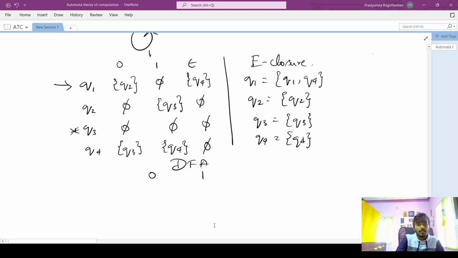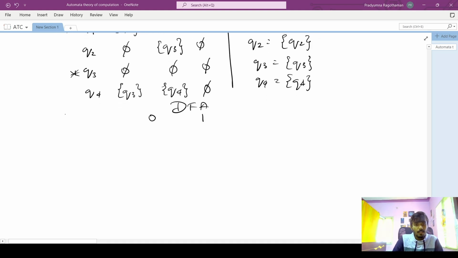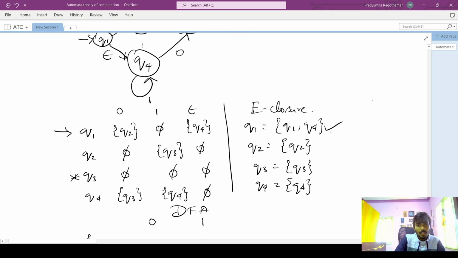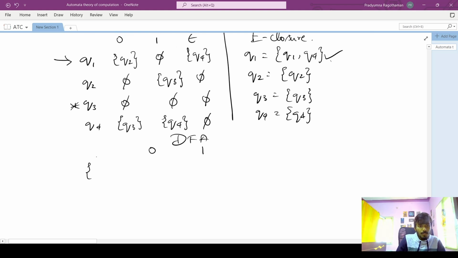So we'll take Q1. What is the epsilon closure of Q1? The epsilon closure of Q1 is Q1 Q4, right? So we'll take Q1 Q4, and this is the initial state for this DFA.